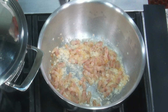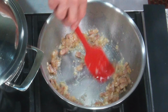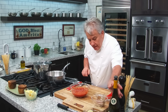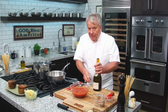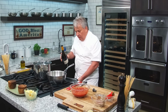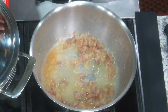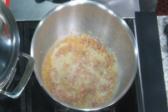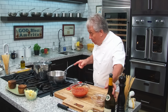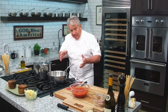All right, now I want you to see, friends. Look at this right here. It smells amazing. And now what we're going to do, friends, we're going to put a little white wine. And remember, use a white wine you're willing to drink. Don't be cooking with a wine you don't want to drink, right? We're going to create a reduction. So we're going to put a little bit of wine, not much. The wine will completely disappear, my friends. It's going to help continue cooking the guanciale, and it's going to reduce down to nothing.